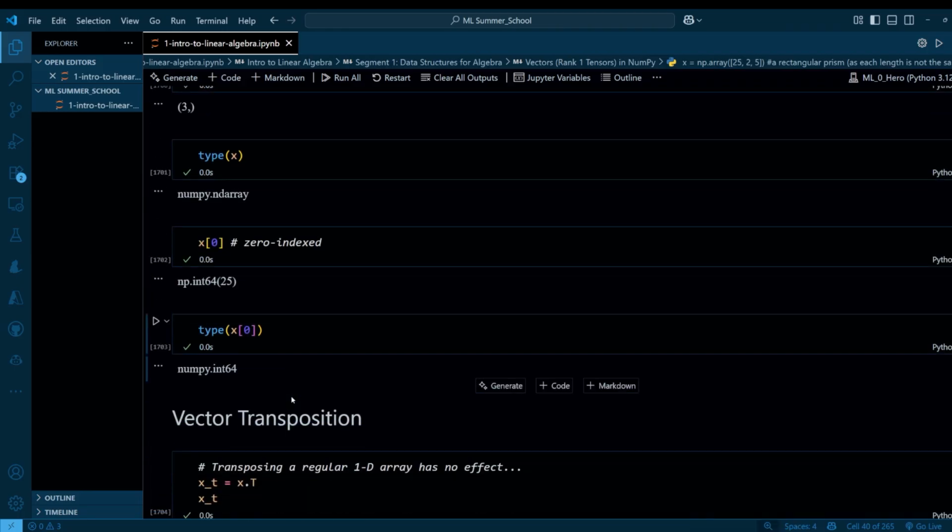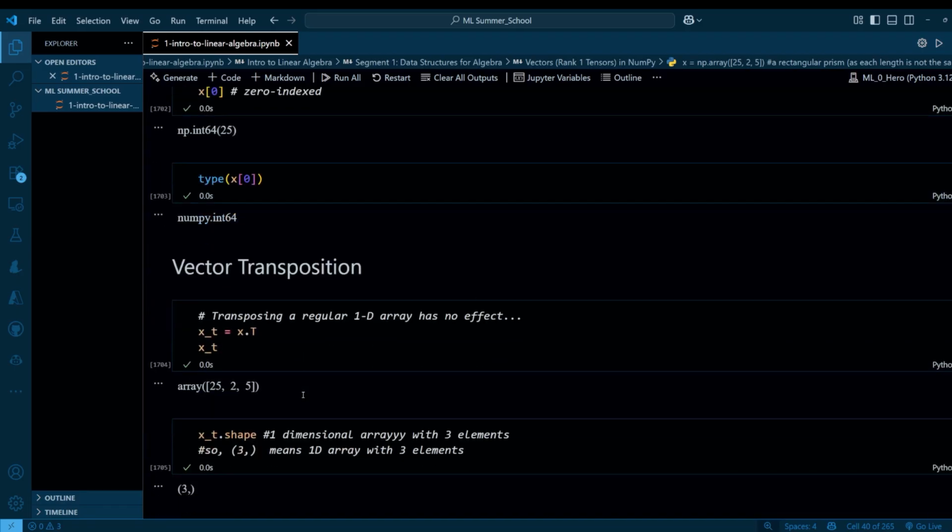I believe if you know basic coding, you know about it, but if you don't, this might be very overwhelming for you. But I believe if you just start learning basic Python, you will understand it properly. Okay, then we can also check the type. You can see it's an integer, that's not a different thing.